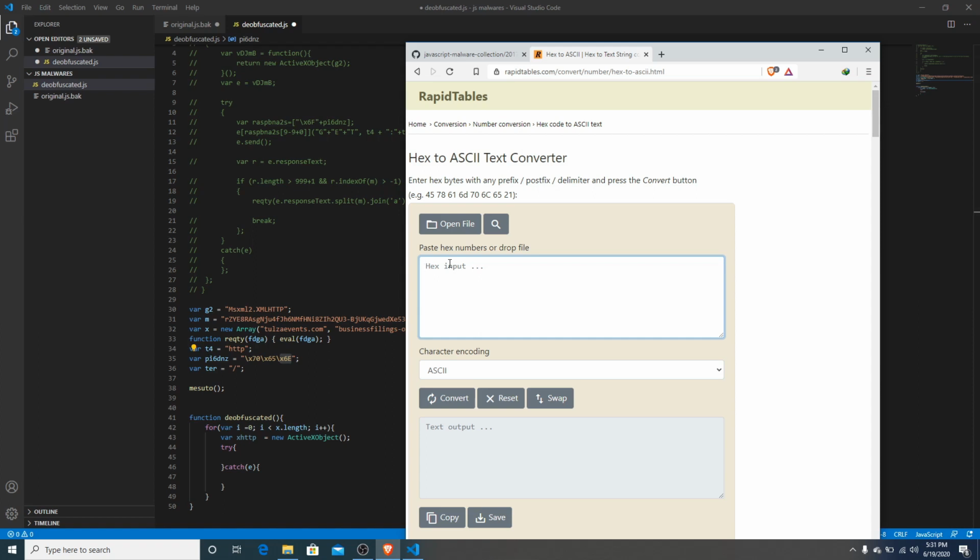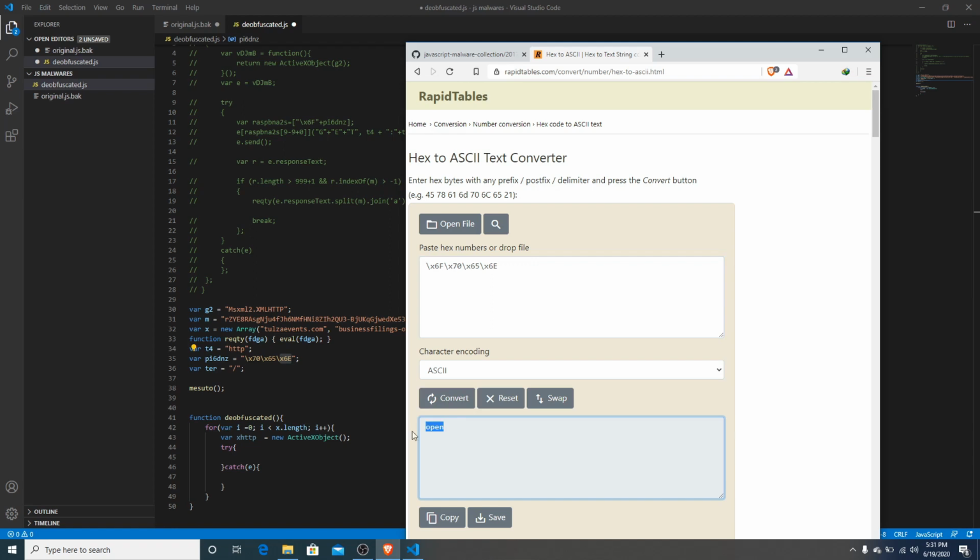So let's manually type this here. 070, 70, 65, 60.